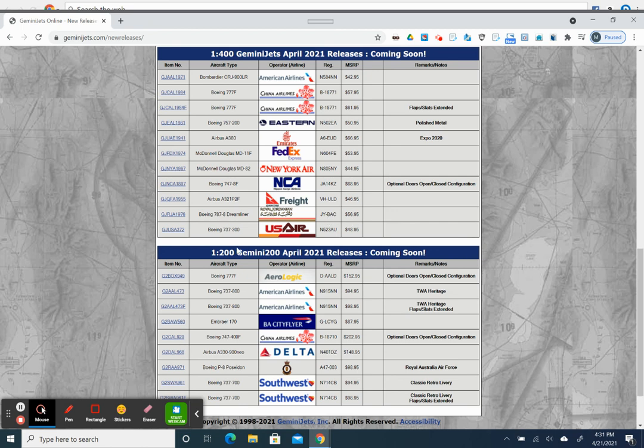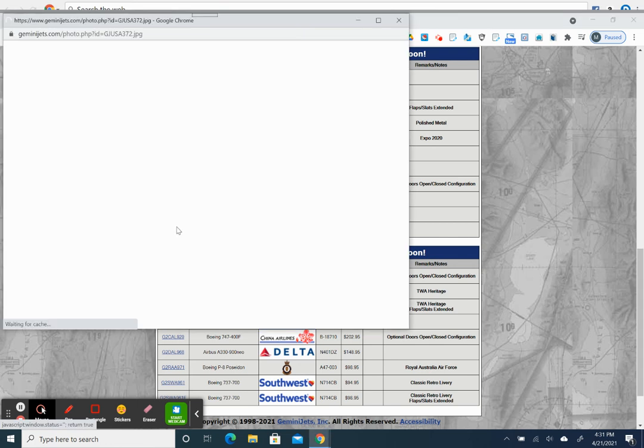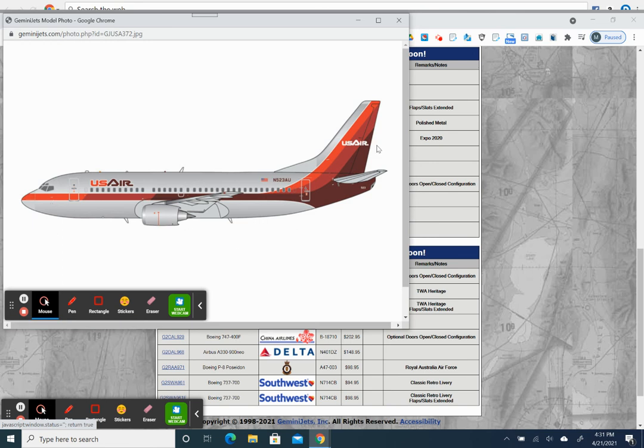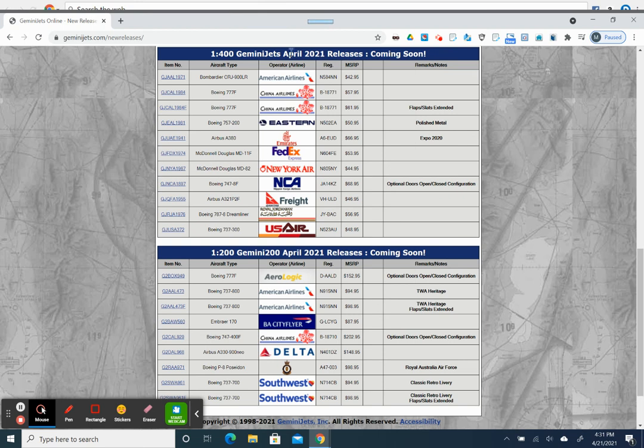$56.95, JY-BAC. Now for your third and final classic, we have the 733 US Air, $48.95 retail, N523AU. All right, this is the beautiful 1980s livery. For those of you that have been around Gemini Jets for a while, they do have a 737-200 that they made back in the day in this livery, so why not follow it up with a 733? I do like the engine better on this one. It's nice and big. And there's the beautiful 80s livery. So anyway, that one will be added to the fleet.